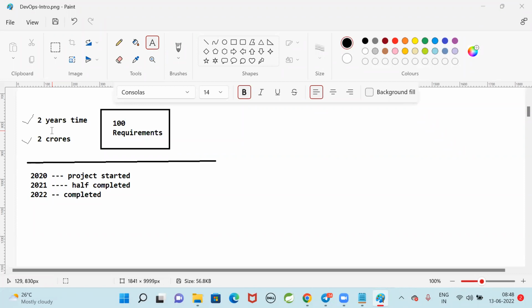Can we say that the ideas are old? 2 years back ideas, can you implement them today? n number of people are coming up with new ideas every day in this competitive world. Whatever idea you got 2 years back, after that Corona came, everything changed.